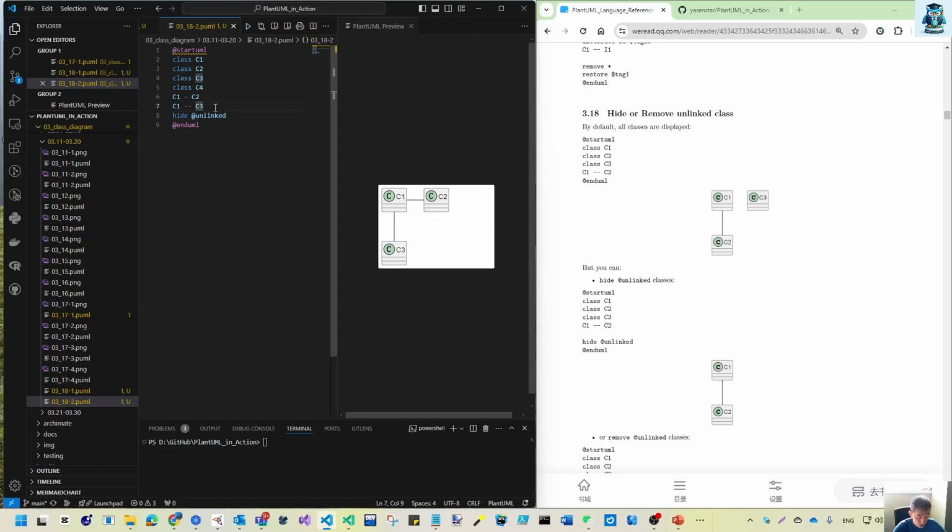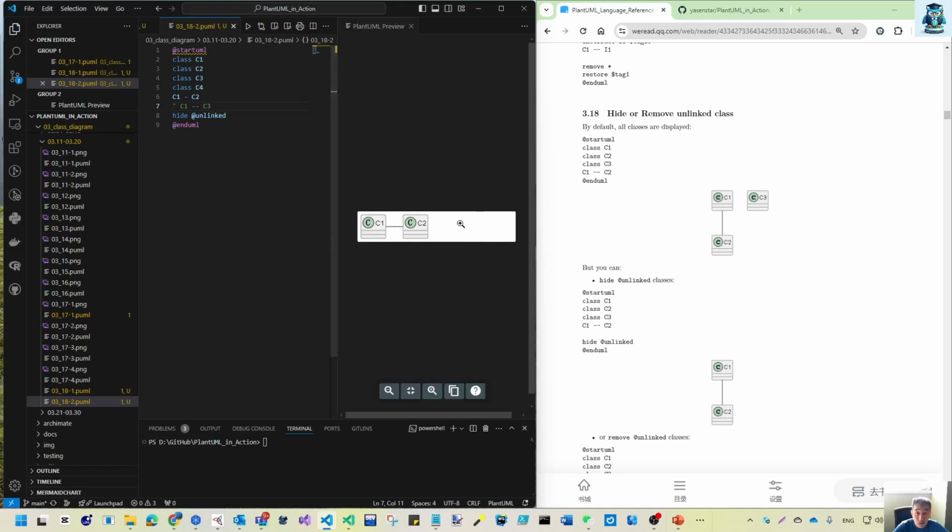If you don't have this C3, then C3 is also hidden. So why do you see the rearrangement? Because when I have this C1, C3 connection, it makes that vertical. But if I don't have that, by default your 4 classes are just in the same row, so it's not rearranged.